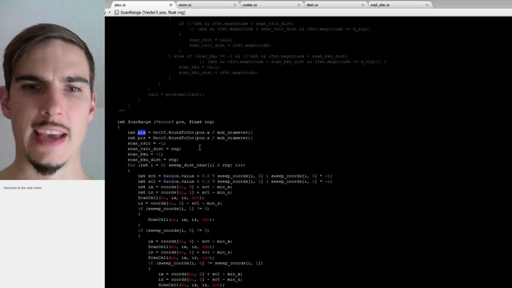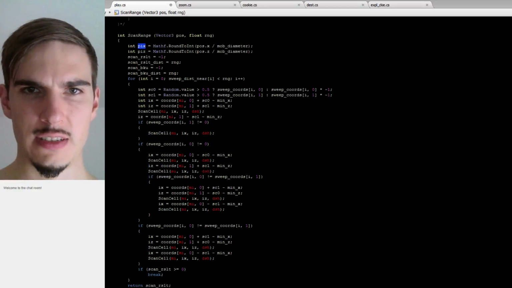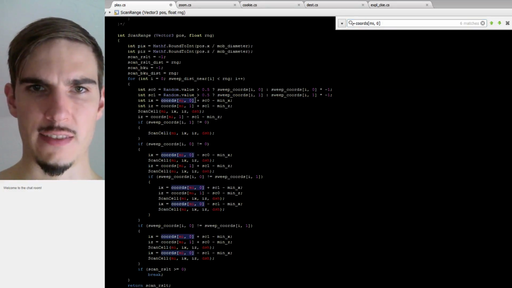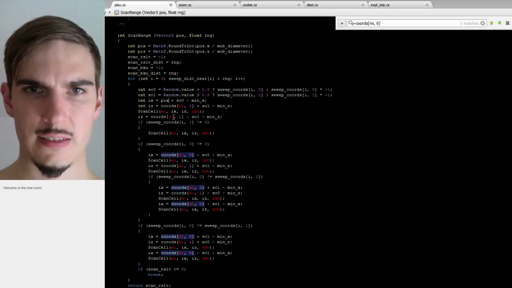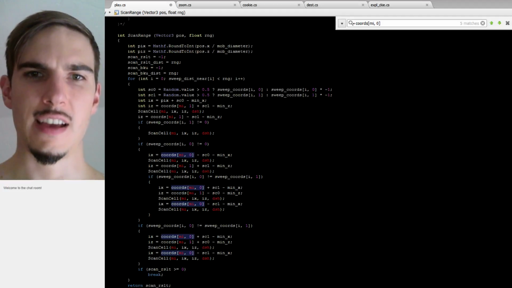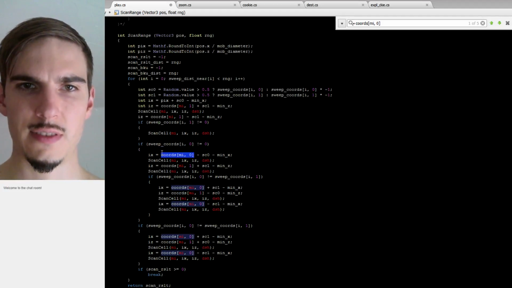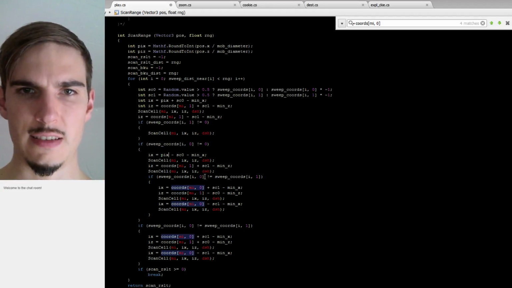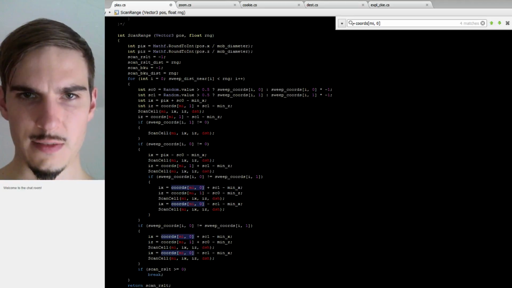And then, yeah, instead of the coords 0, so instead of 0, we use pix. Instead of 0, we use pix.